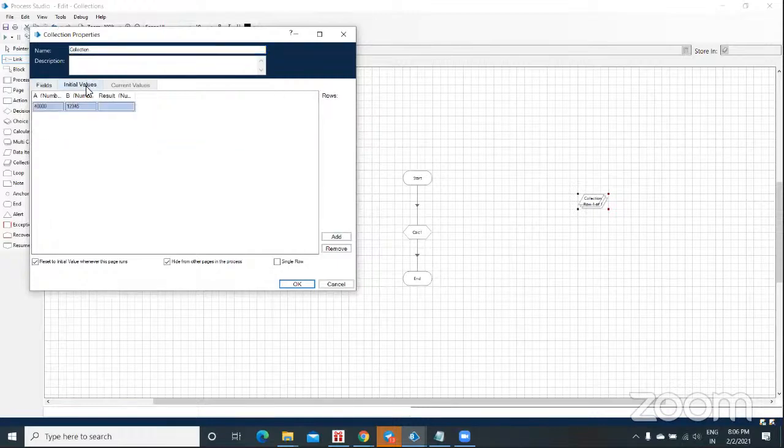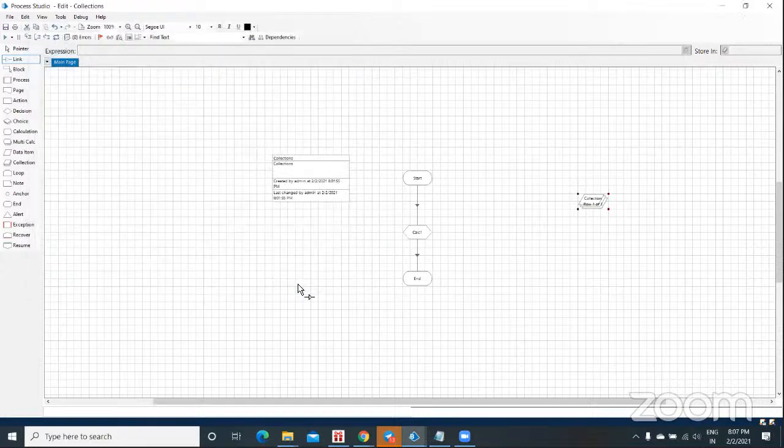Sorry, initial values. It's getting added. Add a number, and click on. Yeah, you can see here my rows got updated, right? Row 1 and row 2. Reset the flow, run the flow. I'll be able to run only row 1. My row 2 will not be executed. Can anyone tell why it is?